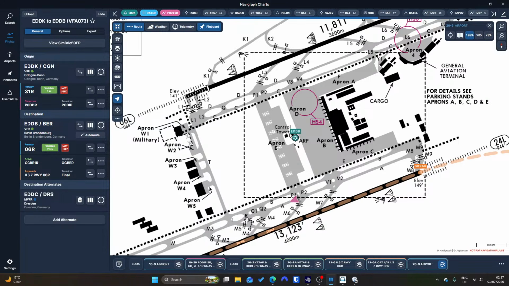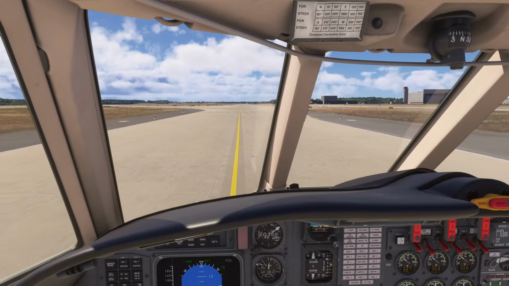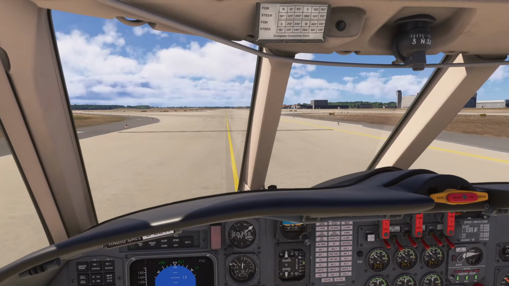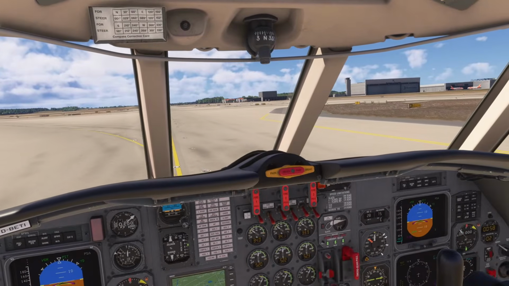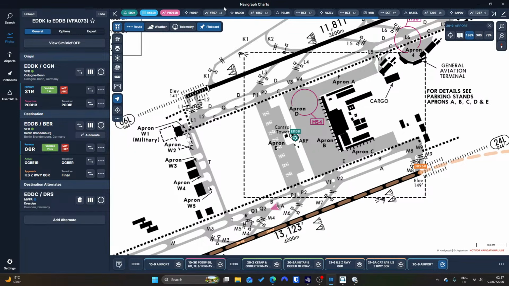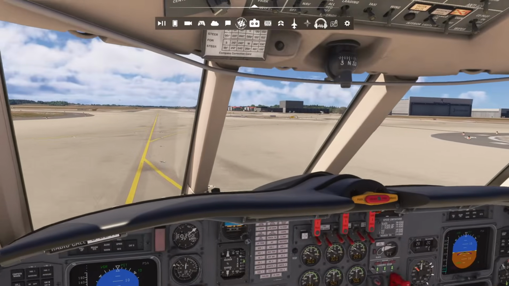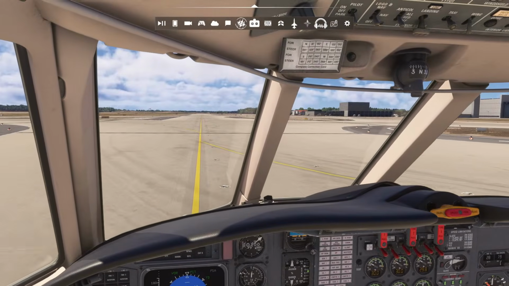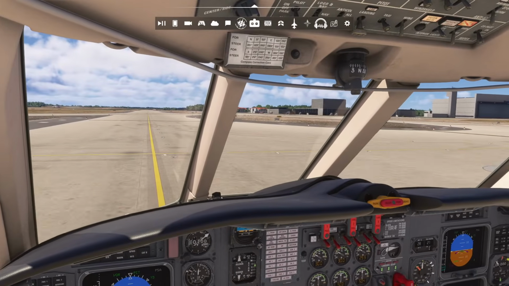Alpine 38 Delta Papa, taxi to Alpha parking, and then Tango, so I'll have to keep our eyes peeled. Alpine 38 Delta Papa, taxi to parking via Mike 6, Papa 2, Bravo, Victor 1, Echo. It's going to be difficult to see these, isn't it? This is Q2 and Q1, then Romeo, then Tango. Tango is obviously the one that goes all the way up the side of those buildings, so it's the next one.